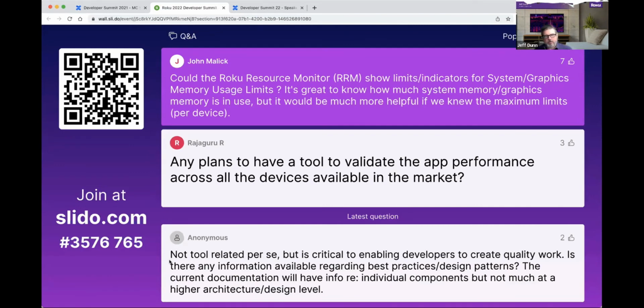As far as the graphics memory, I don't recall if it puts a limit on it or not currently, but effectively the graphics memory is a cache, and so it will typically just fill up. For graphics memory, it's pretty obvious. It just fills up and you'll see a flat line. What you want to watch there is system memory, and we don't publish a limit for system memory related to graphics texture usage. But for graphics memory usage in general, the limit is pretty flat, so that's obvious.